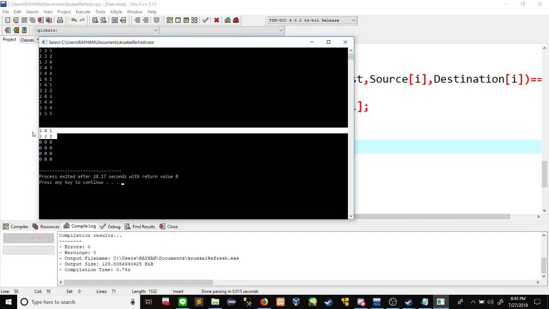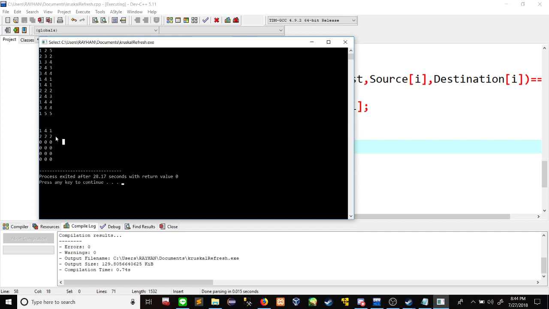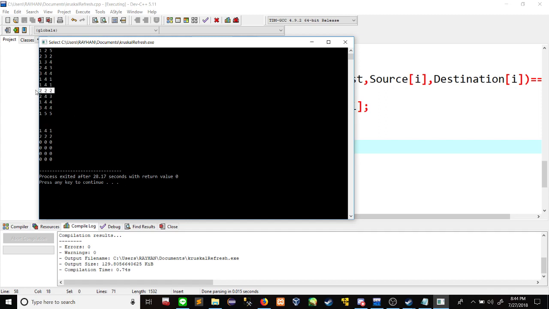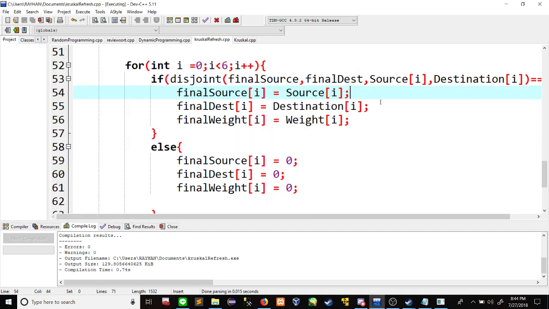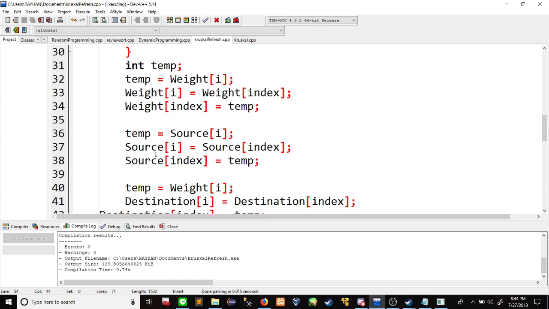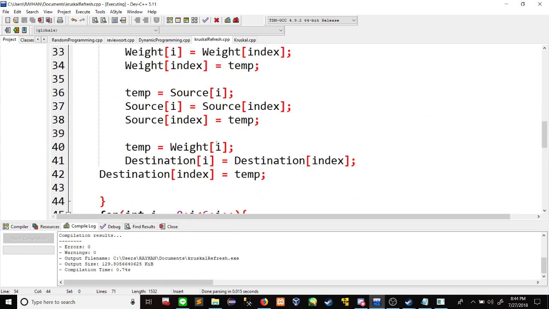So in here it says that the minimum spanning tree that we got is 1 4 1 and 2 2. Is there even the 2 2 2? I think there was, but it didn't. Yeah, wait. I think I did something wrong in the assigning.